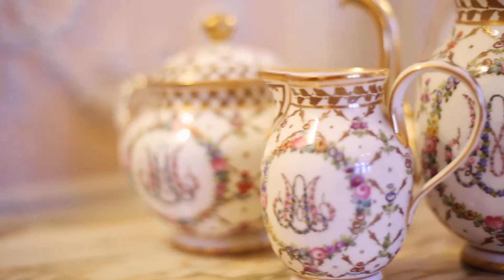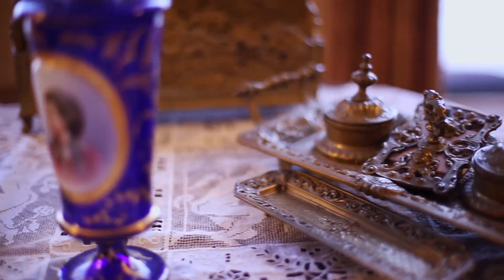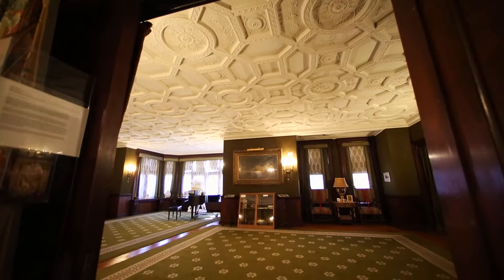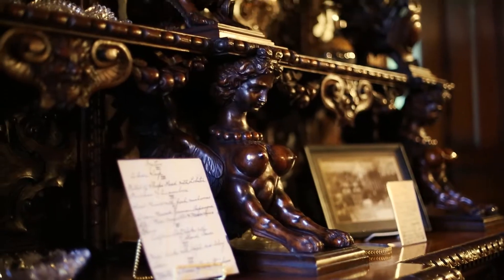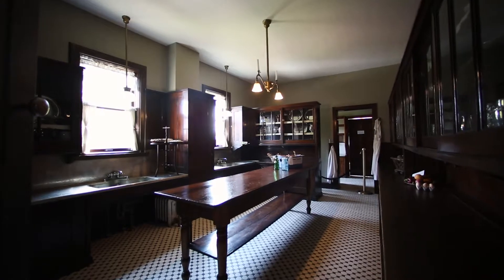In the Barker Mansion, we have 90% original everything to 1910. These small details are something you have to see in person to take in the lifestyle that the Barkers had. You'll see things like little lions and unicorns and various other items in carvings that are just so small you have to see them.